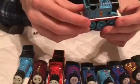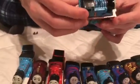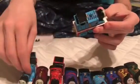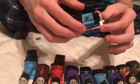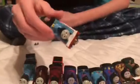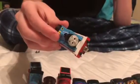And what I like the most about this Thomas is that he's in very mint condition. On eBay, these can be quite hard to find if they're in mint condition, because a lot of the time I see these on eBay as they suffer from paint loss. One thing that I didn't understand is why these chip a lot. Because these were for younger kids, and usually when small children play with this, they have a habit to play with them too roughly. And sometimes the paint wears off. That's something I didn't understand. But I do like Thomas.